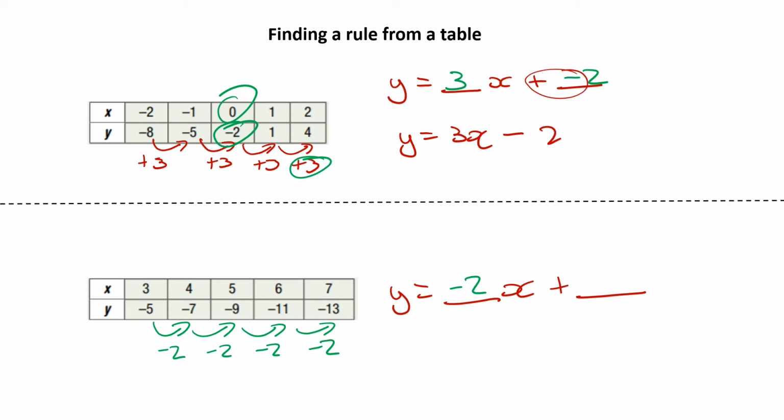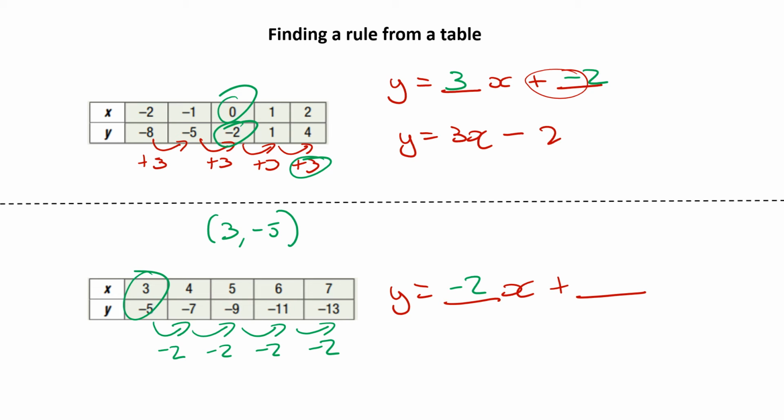Now, here's the part where you need to do a little bit of what we call substituting. So I can pick one of those points. Let's pick the first one. So we're going to say, if you think, when you do your coordinate systems, it's going to be 3 and -5.